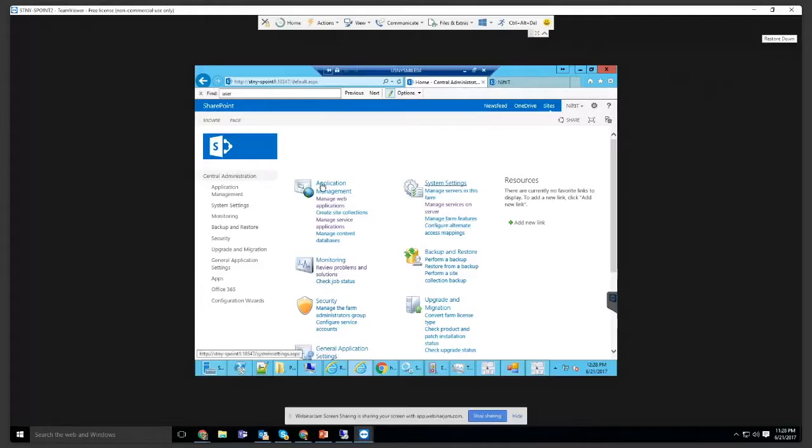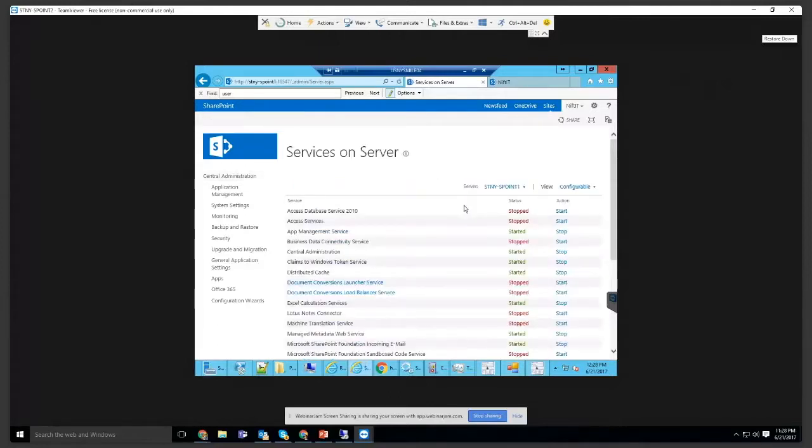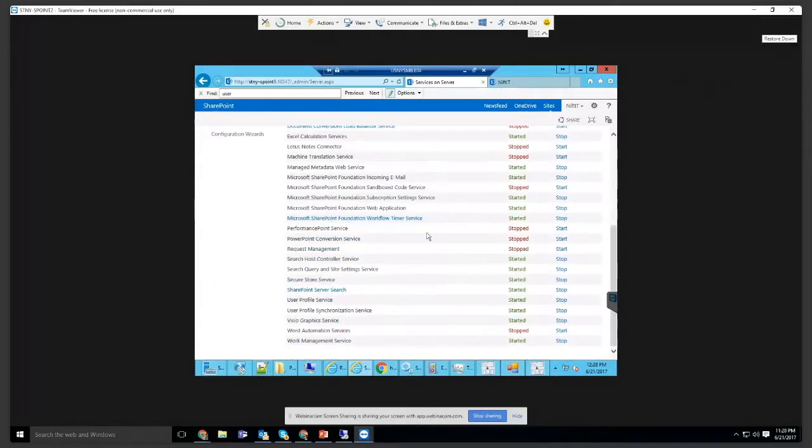To do that, you're going to go back into your main page for the central administration and then take a look at the services on the server. And so you're going to notice that you have two services that you should really pay attention to. One is the user profile service, which is the application itself. And the second one is basically the jobs that do the synchronization with the Active Directory or whatever authentication system you have. And in this case, normally both services in the same SharePoint environment should be started.